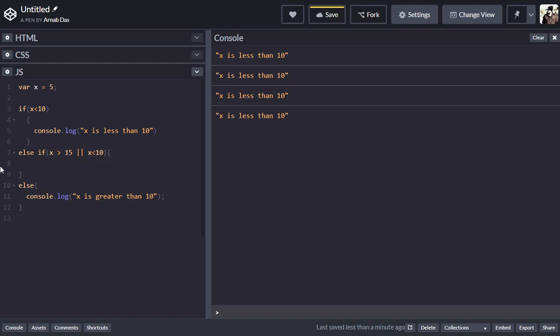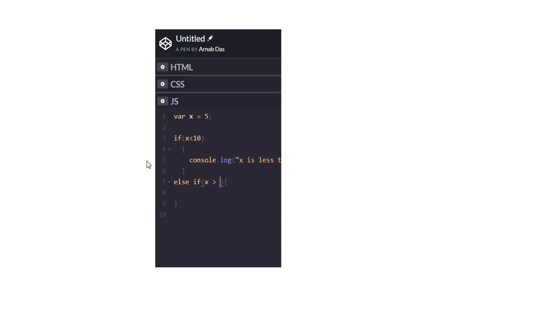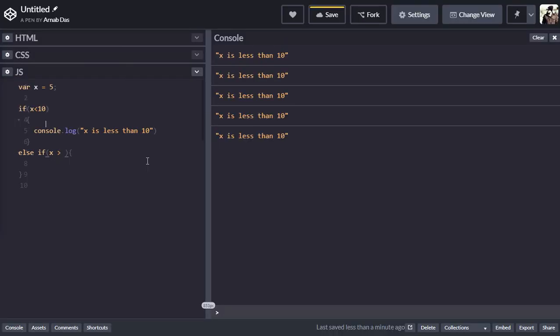So let's suppose I'm using something like x is greater than 10 and x is less than 15.